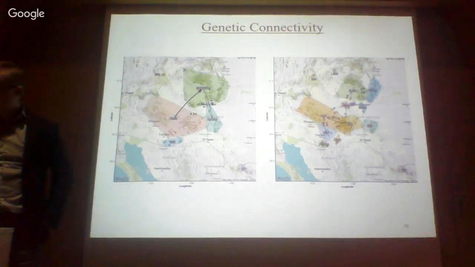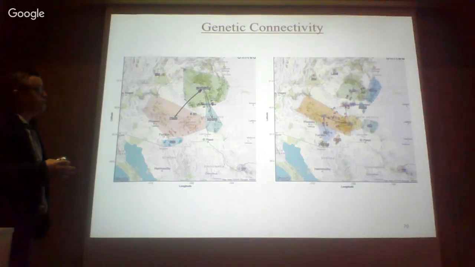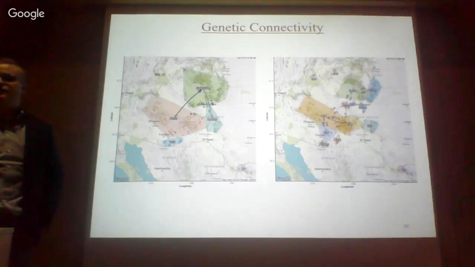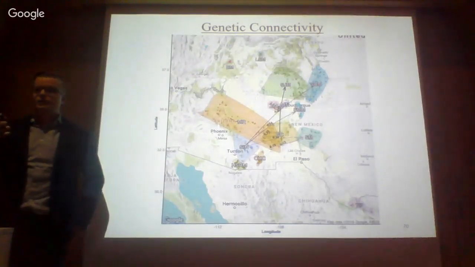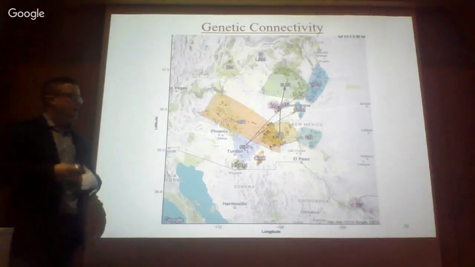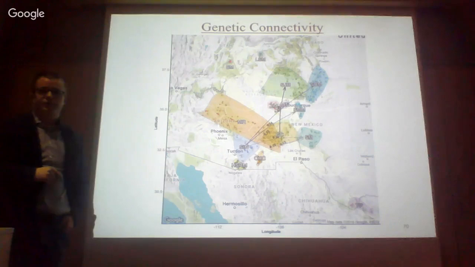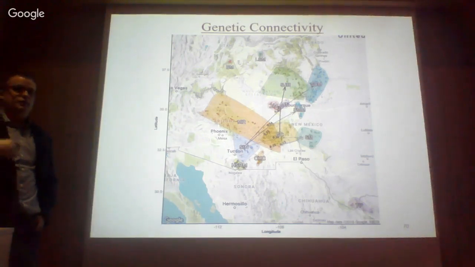Now, what's most surprising about the genetic connectivity relationships we identified, and this is related to the asymmetry, is that all the significant asymmetric values of relative migration that we found occurred in a northward direction. So all these populations down in the south are contributing more migrants to the populations north of them, and not the northern ones to the south. We believe that this might be a historical signature.